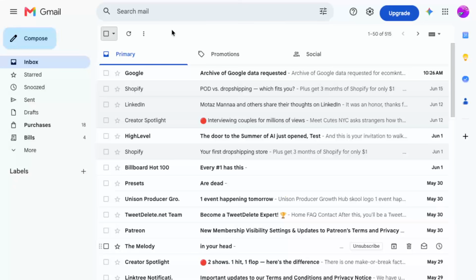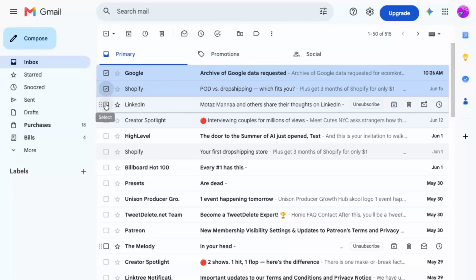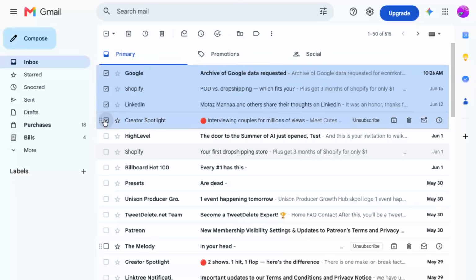To begin, open your Gmail inbox. Make sure you're on the main email list view so you can see all the messages you want to work with. Next, find the emails you want to forward and click the checkboxes beside each one. Take a moment here to confirm you've selected the correct messages, because everything you check will be included in the outgoing email. This is a good time to double-check the subject lines and dates if you want to stay organized.